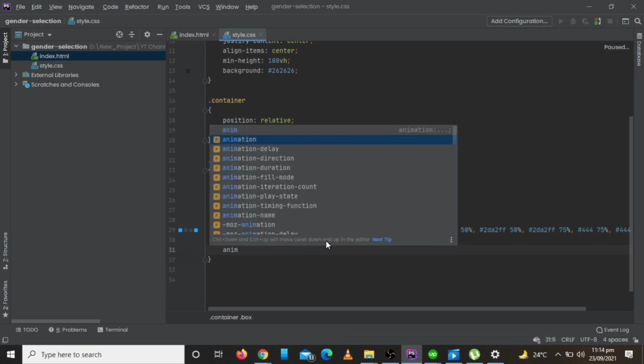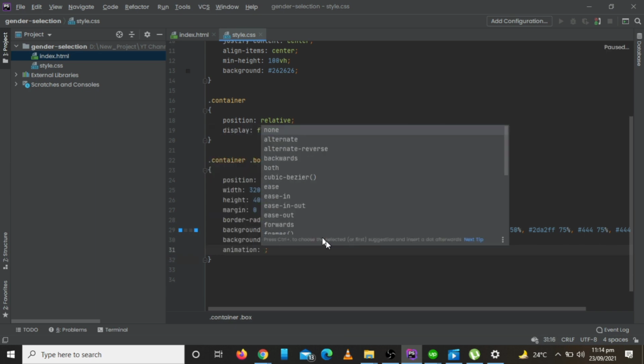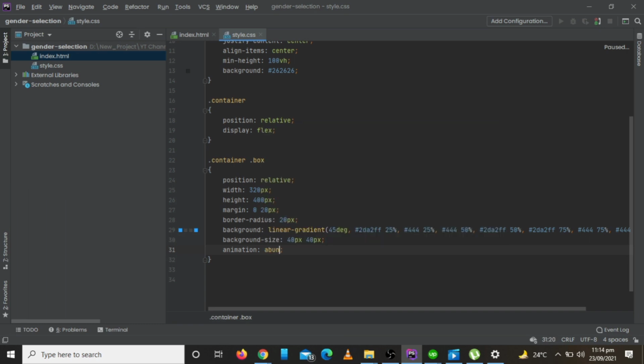Now let's add some animation for our box element. We will name it animateBg, with the B and G capital. We will set it to 0.5 seconds, linear and infinite.